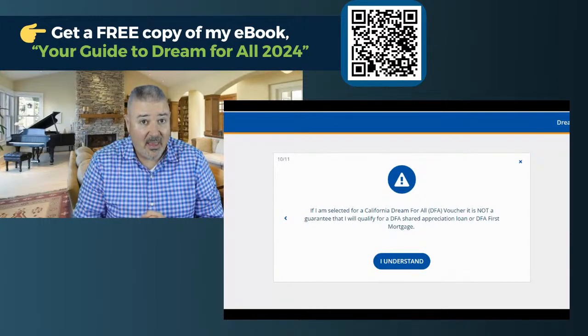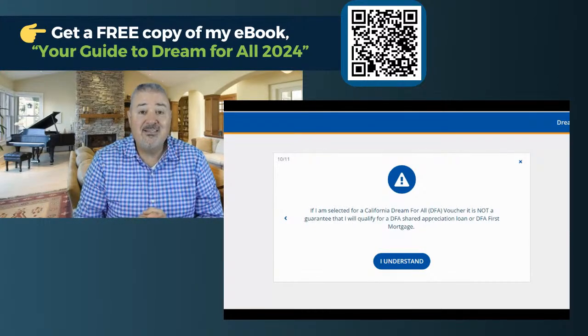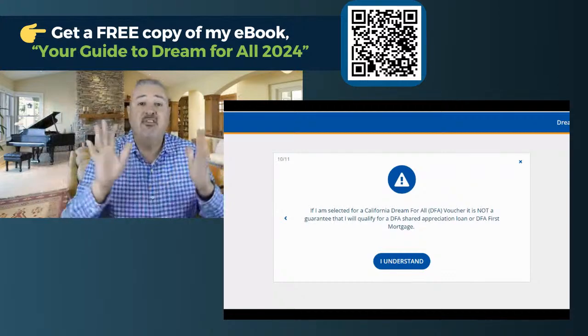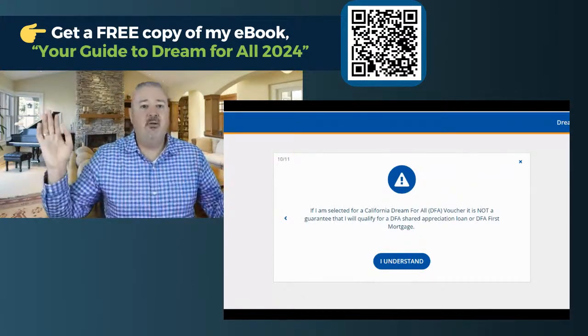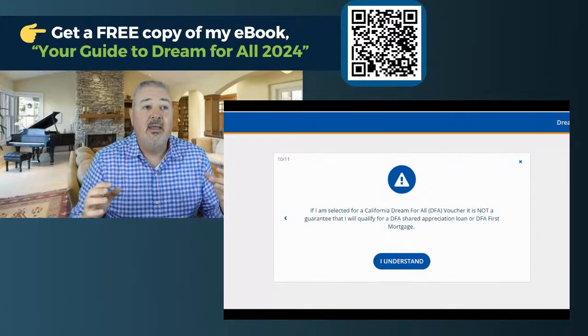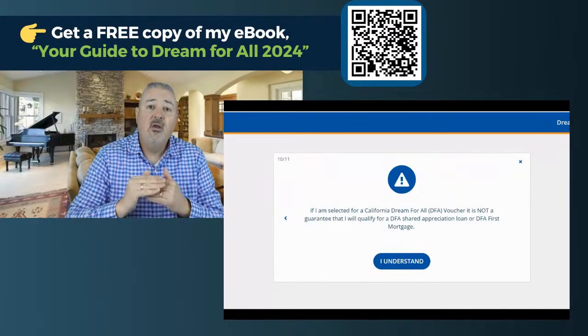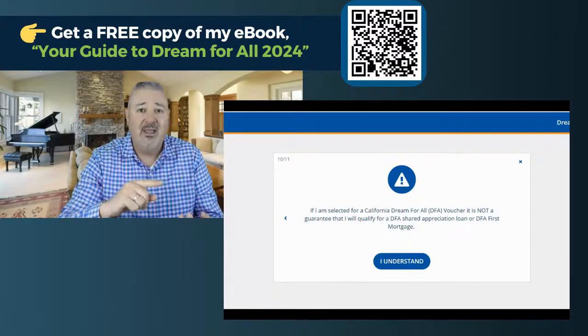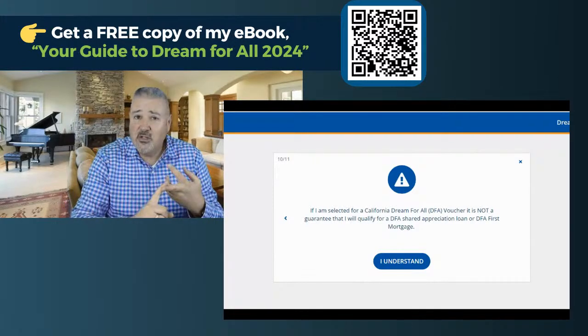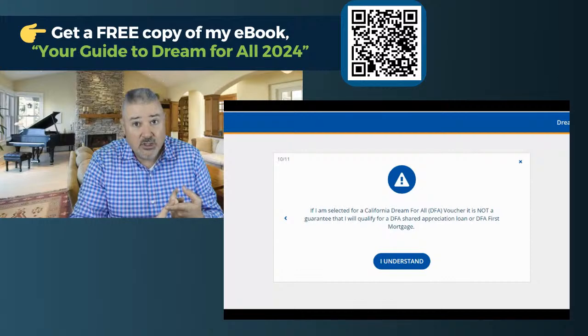Chances of me hitting that dartboard square in the center are pretty slim because there's lots of variables that can change. The wind could flow from one direction to another. The relative humidity I got to take into account. It's hard for me to determine exactly what you're going to qualify for because your credit score can change, your income amount can change, your job situation can change, interest rates will change, hopefully down.